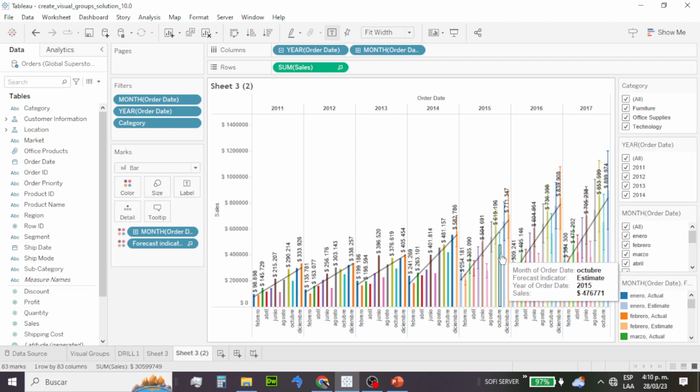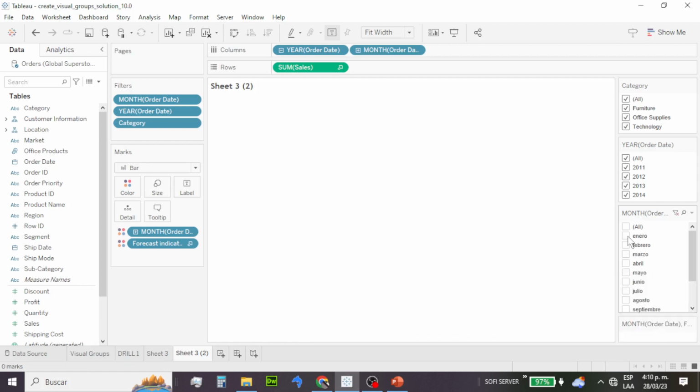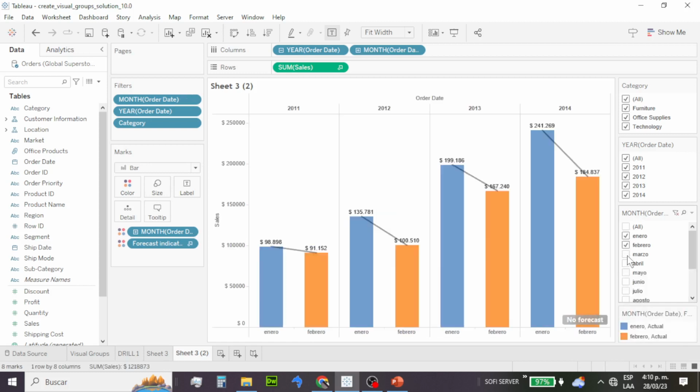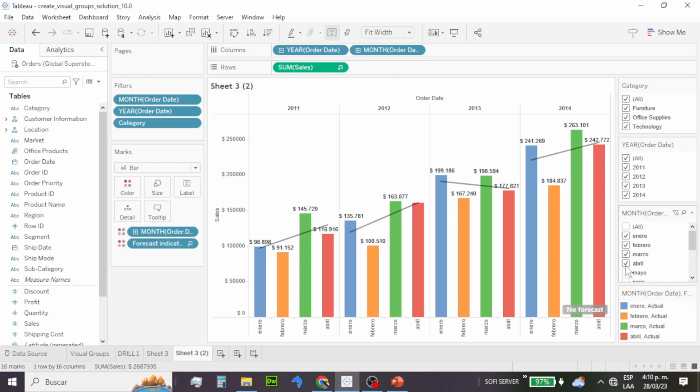So it is great to see that the trend lines tell us that from January to December, our sales will grow. Anyway, another way to analyze this information is seeing that the first months of the years, I'm going to take January, February, March, and April, are not so good. So something is happening around these months.